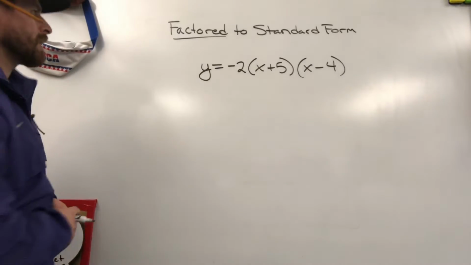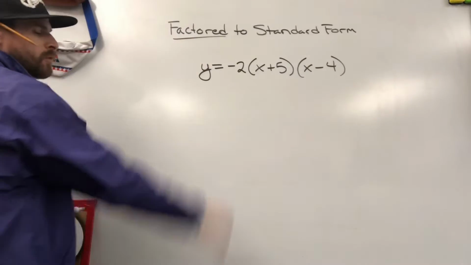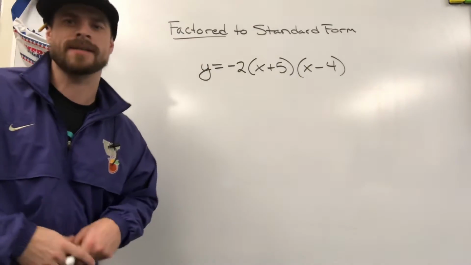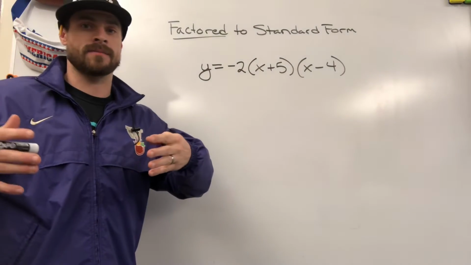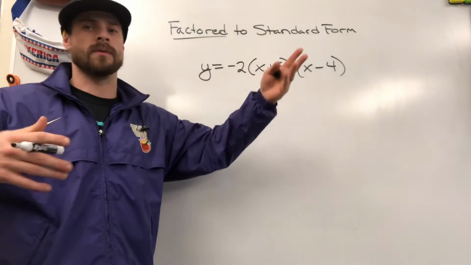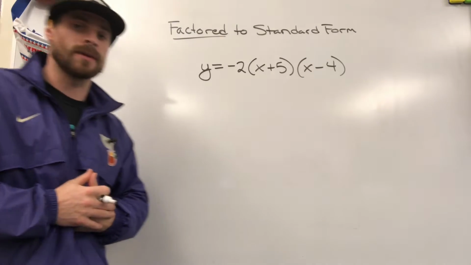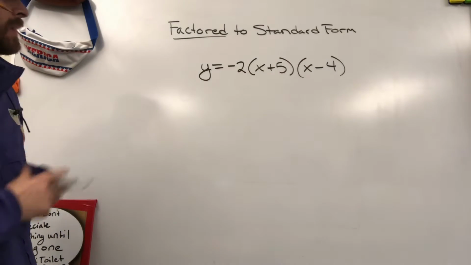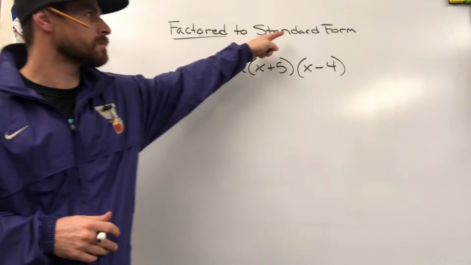All right, what we have is a quadratic written out in factored form, and we're going to convert this bad boy into standard form. So factored form is great when we were talking about our x-intercepts, but standard form is important and helpful when we want to talk about things like the y-intercept and which way our parabola is going to be opening up. Okay, so we're going to be looking at this equation right here, and we are going to convert from factored to standard form.